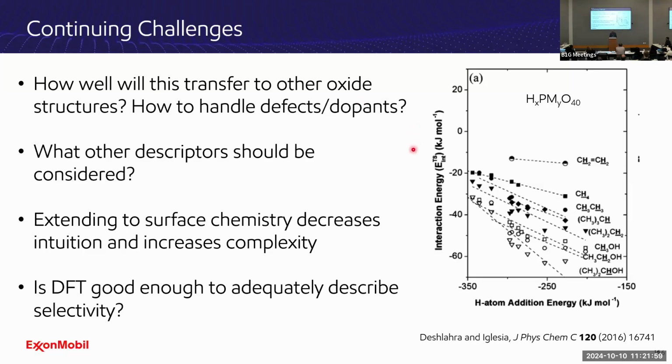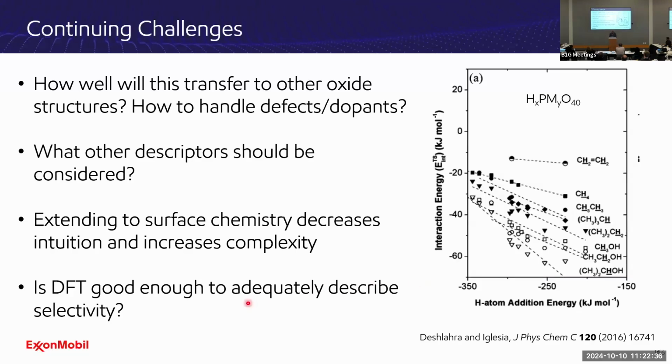And so, what we're trying to do again is get some kind of descriptor for the transition state based upon something simple. This is an example that comes from Prashant Vishlar and Enrique, that dates back almost 8 years now, where they're looking at HPAs, and they were looking at that because those structures are all fairly identical, right? They're just substituting in one atom or the other. One thing that I'm extremely concerned about is if I move from one class of oxide structures, which is where we started with a particular set of oxides, to another class of oxide structures, that my transferability will be poor.